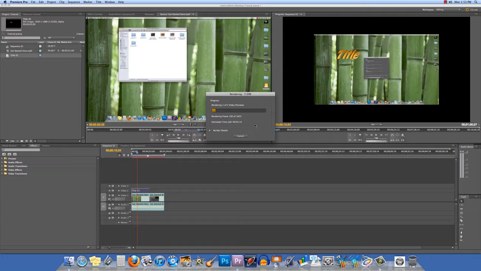And that's basically it. So for your first assignment, you're going to take all your shots, you're going to load them in, you're going to select which ones with the I and O keys, drag them into your timeline, and then you're going to add titles for each one. So if it's a long shot, you put long shot. If it's a close-up, you put close-up. And I think that's pretty self-explanatory.